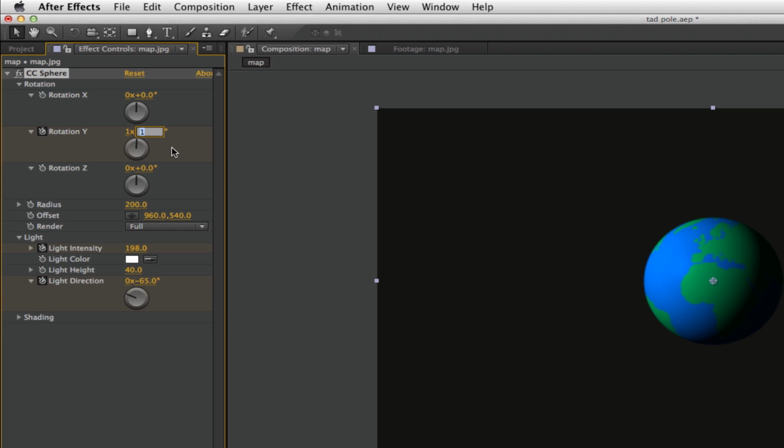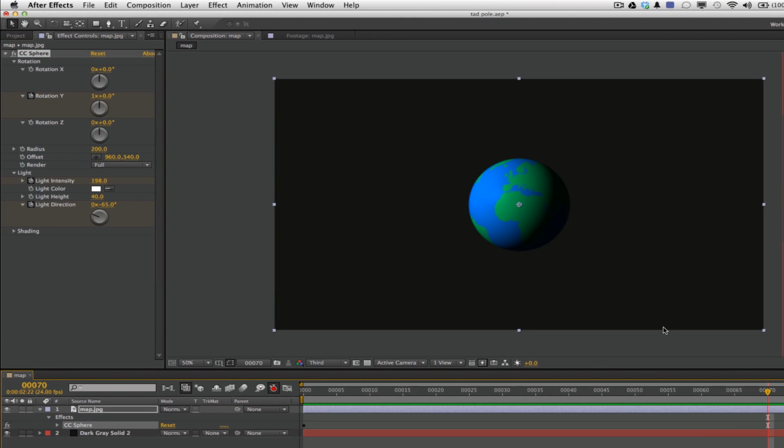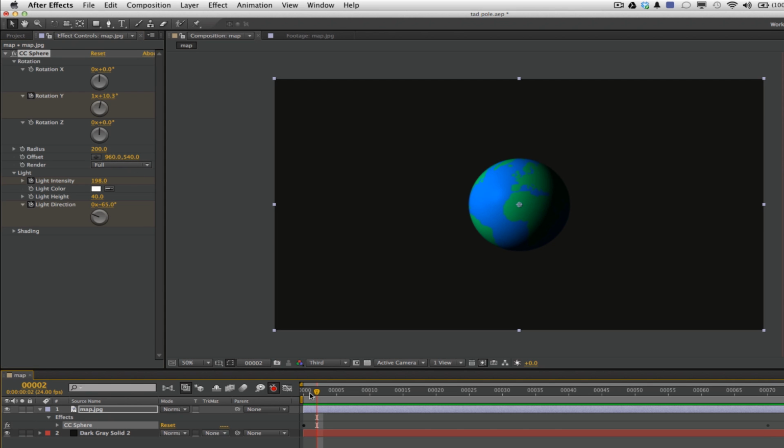I start the rotation at 0 degrees, go out to a certain place, and set the rotation at that time to 360 degrees. Then when I scrub, there we go, now we have a nice rotation happening.